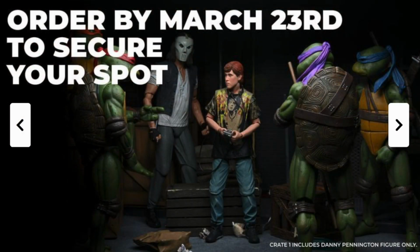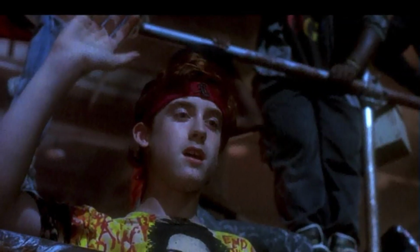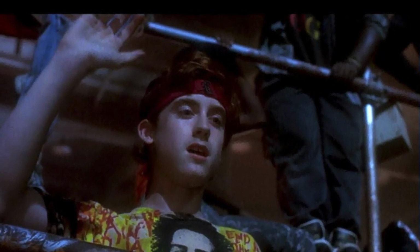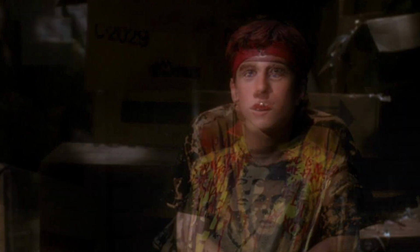First of all, the first figure announced and shown is this cool Danny figure from the first movie, the Teenage Mutant Ninja Turtles 1990 movie. Now, Danny was not on my wish list. He's obviously a very important character to that movie. He plays a lot of important roles in that film, like snitching on the Turtles to begin with. That causes a whole bunch of problems for them when the Foot Clan comes and destroys April's apartment building and nearly kills Raphael. And then later on, when he takes the drawing back to Foot headquarters, Shredder finds the drawing and he's like, they're back! And then he sends the Foot to kill the Ninja Turtles again.